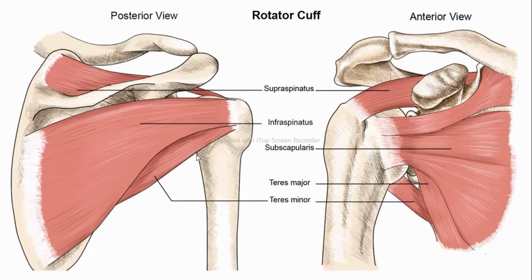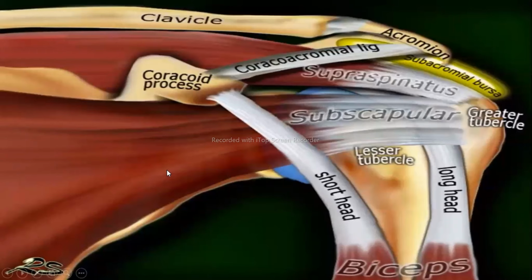Okay, so how many tests, guys? 3 tests. Okay, so here first we will start by supraspinatus, after that infraspinatus and subscapularis, after that teres minor. Okay, so we have also bones and ligaments, and joints.